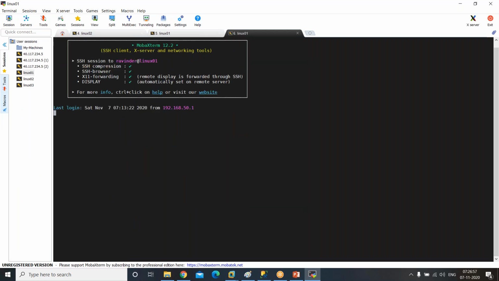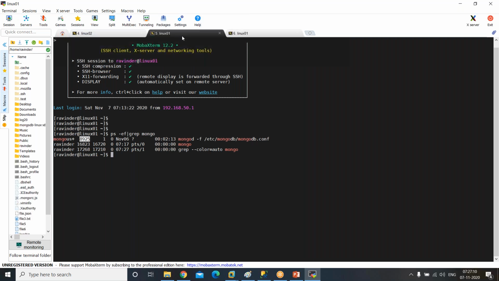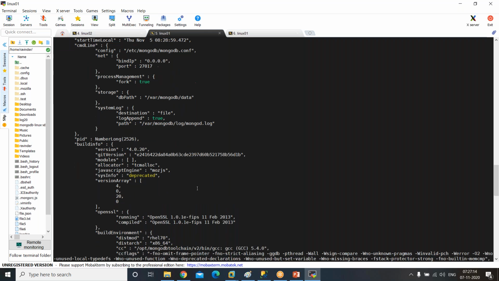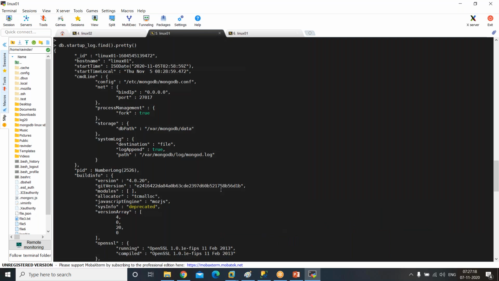So if I wanted to know the Mongo process ID, ps -ef | grep mongo. What is the process ID of Mongo here? You see 8925, and if you see that process ID, oh no, not this one. Somewhere it should match the process ID.